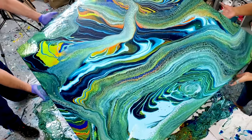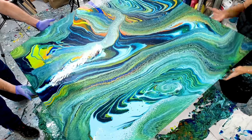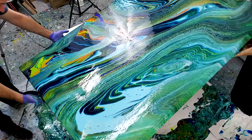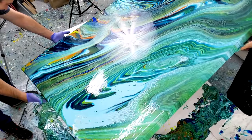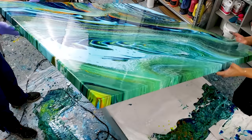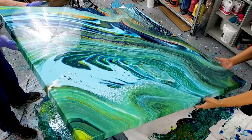I knew this probably wasn't going to be the one just from the way it ended up stretching out. I liked it, but still doing the lacing — stretching and then swiping — I think I stretched maybe a little too much because the lacing was still just a little bit too small this time. My first one the lacing was too big; this time I feel like maybe it was a little small. And I'm still not completely satisfied with the colors.